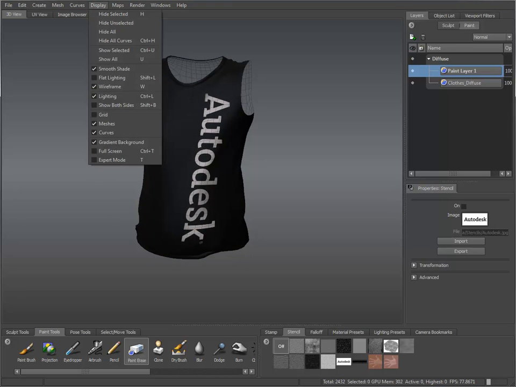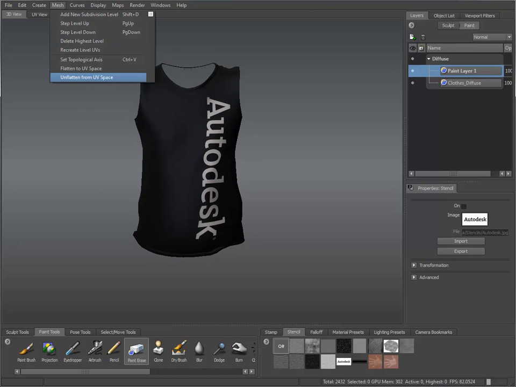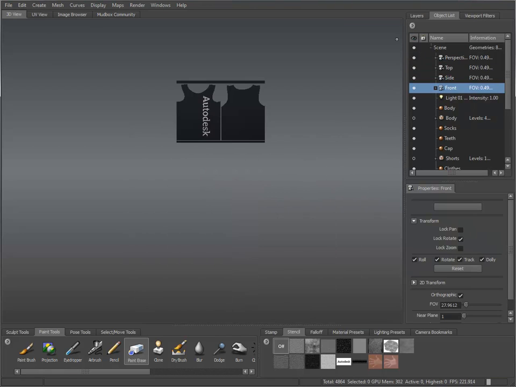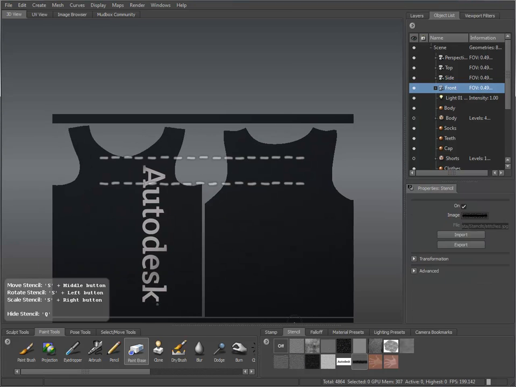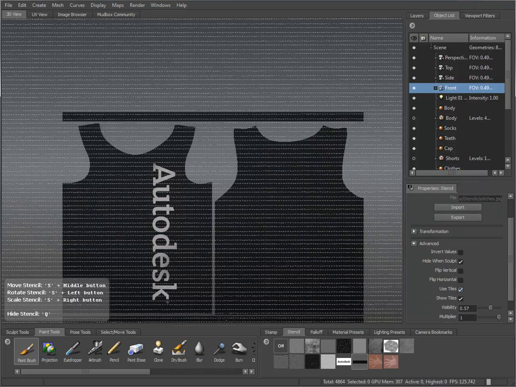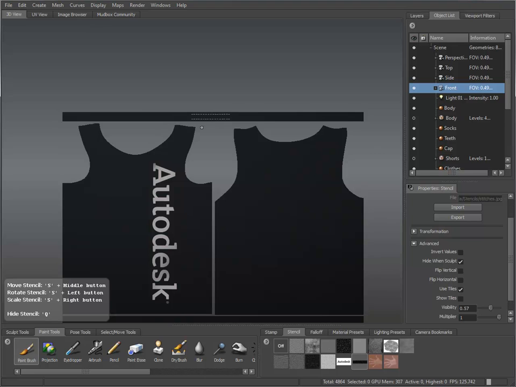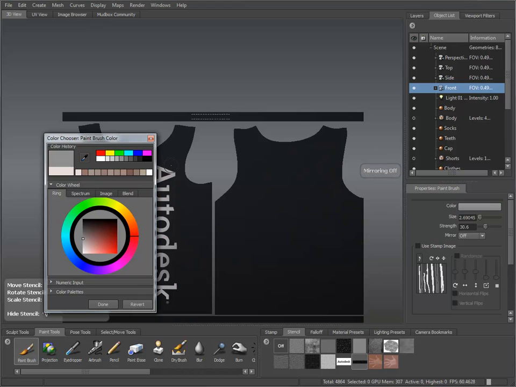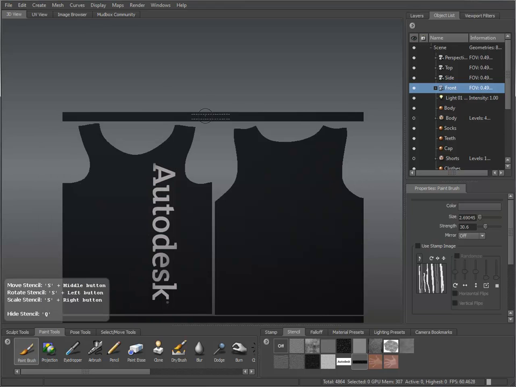Now there's other really useful ways that you can use this flatten to UV mode. For example, let's say we want to add some stitches to the collar area, the seam area here. To do this in the 3D view, it would be really complicated because of the round shape. But since we have flattened out the UVs here into this straight UV stripe, it's really easy to just turn on tile on our stencil and pick a grayish color and just go and stencil it in like this.